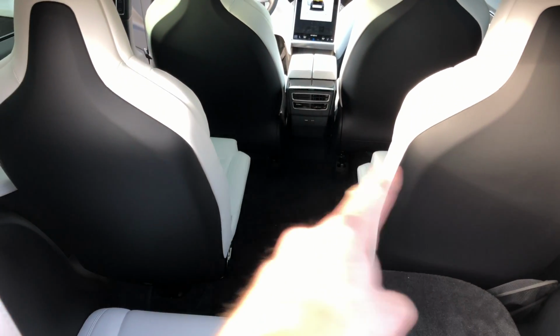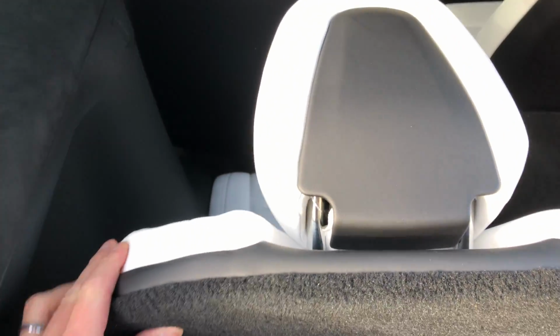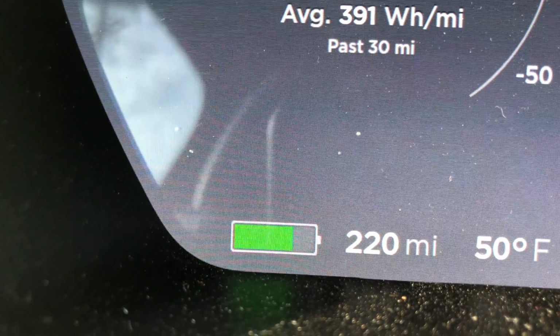Go shopping, but if you pick up something long at the store or a big TV, you're gonna have a tough time fitting it in this thing. These seats do not fold down. I would get the bench if I was gonna get something like this. This one's broken.